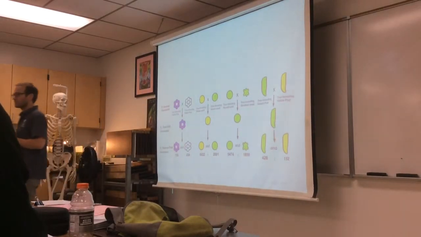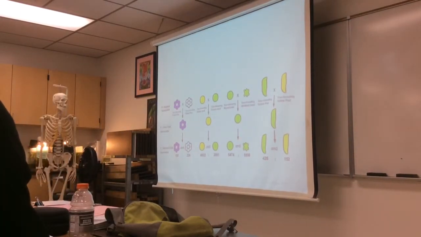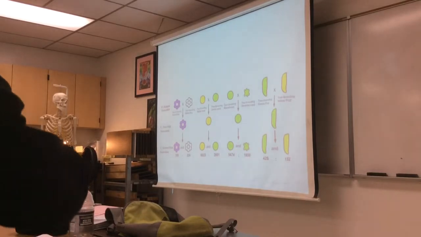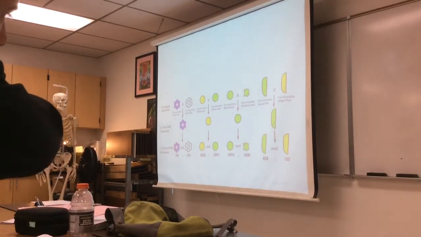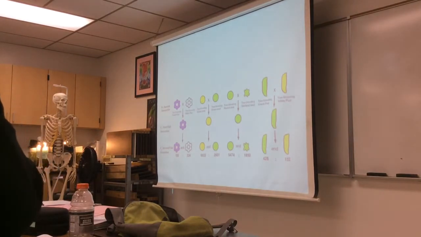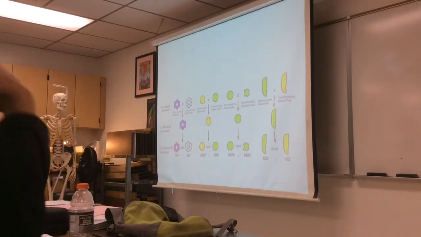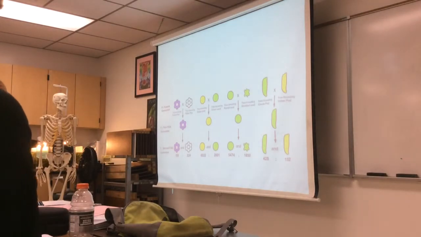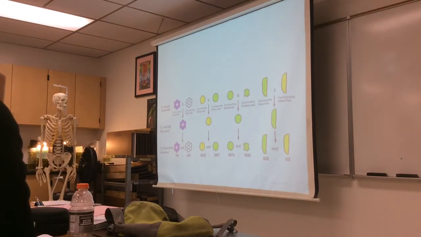So there's an obvious question that should be on your mind about some other peas that are up here. There's an obvious question in my mind. Are there any peas up there that are purple that you don't know whether they're true breeding or not? Where are they? In that F2 generation, right? Are these true breeding? I didn't tell you, right? We don't know yet if they are true breeding. Are these yellow ones true breeding? We don't know. All right.